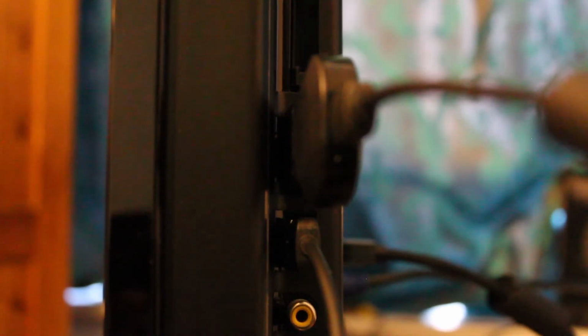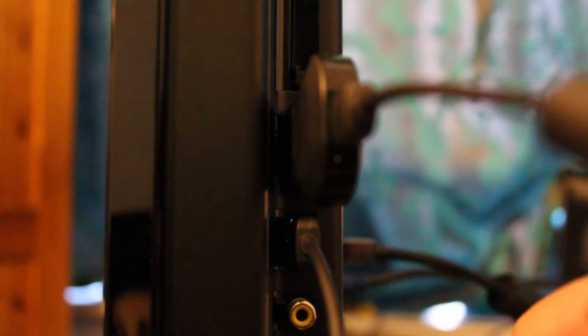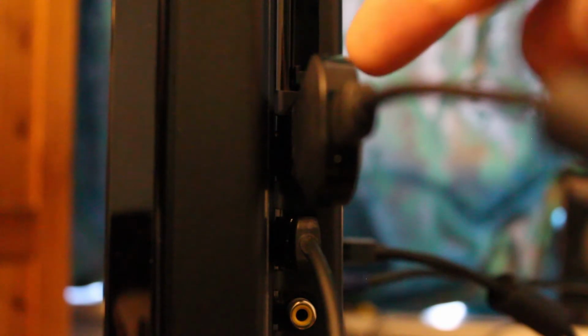Also, if you go on HDMI.org, in the specification of 1.4 and 1.4a, it doesn't mention anywhere that it supplies power to external HDMI devices. Okay, once you have connected your dongle to the HDMI input and to the USB port, just switch on your TV.